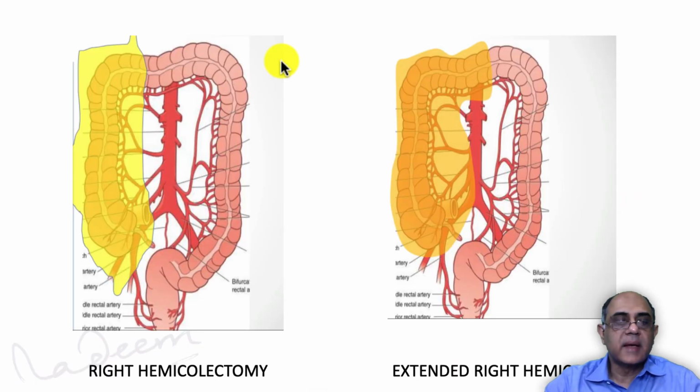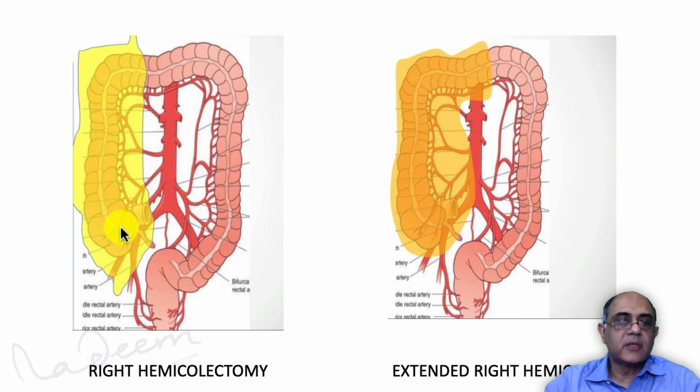This is a slide showing the right hemicolectomy marked in yellow. If the tumor is in the cecum, ascending colon, or hepatic flexure, this right side of the colon has to be removed. When you remove the right colon, its blood supply has to be removed, including the lymph nodes and the mesentery of the right colon, which is called the mesocolon. The mesocolon contains all the lymph nodes: the pericolic, central, and apical lymph nodes.